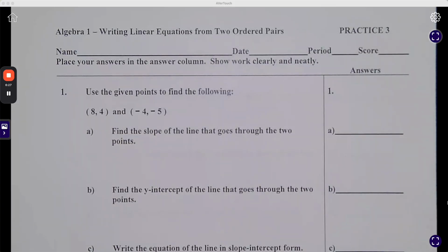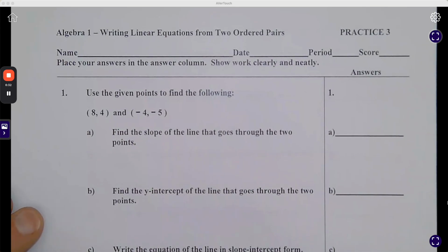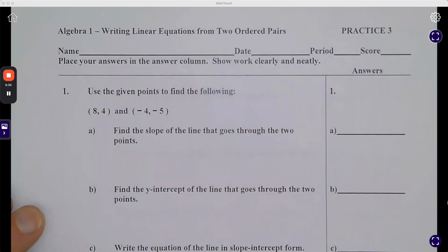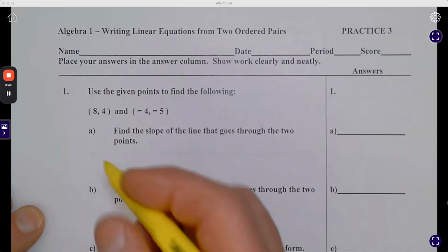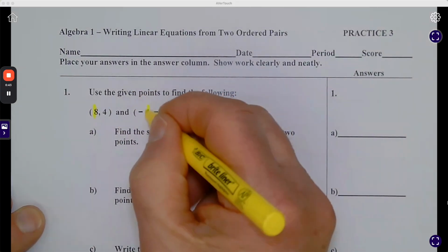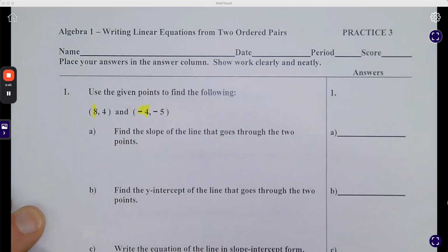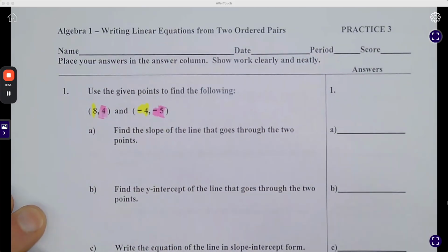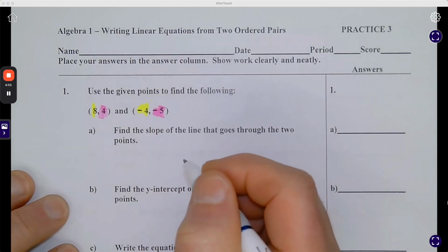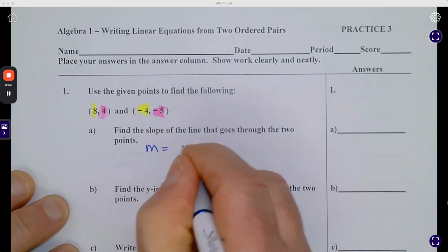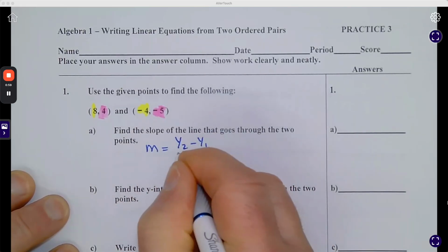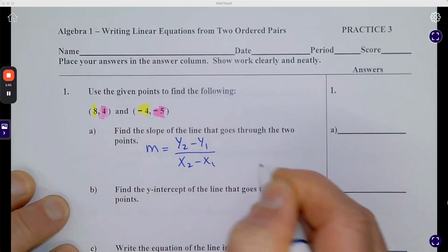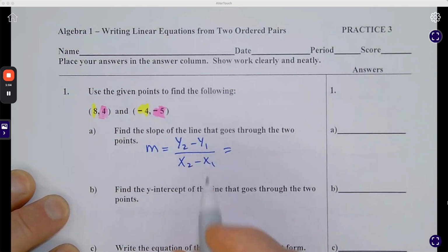See how you done. All right, we're going to write an equation based on two ordered pairs. This should be becoming much easier for you at this point if you've been focusing, working hard, and getting rid of your distractions. Make sure you realize that ordered pairs come in alphabetical order. So those would be my x values, and those would be my y values. Remember, to find the slope of a line given two ordered pairs, you take the change in y over the change in x.